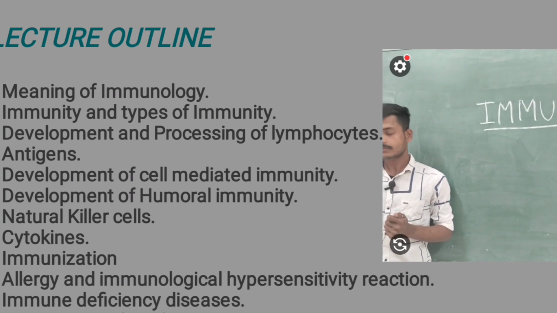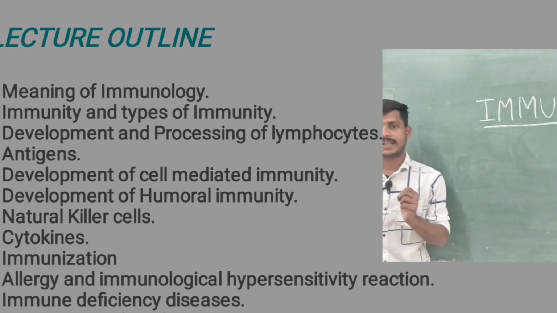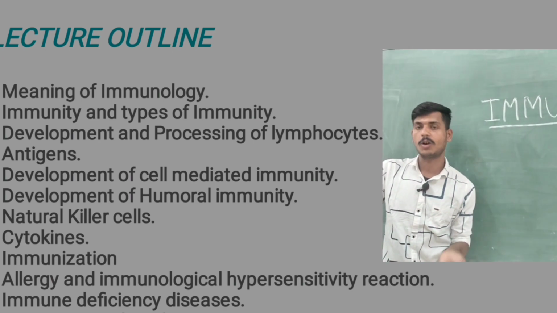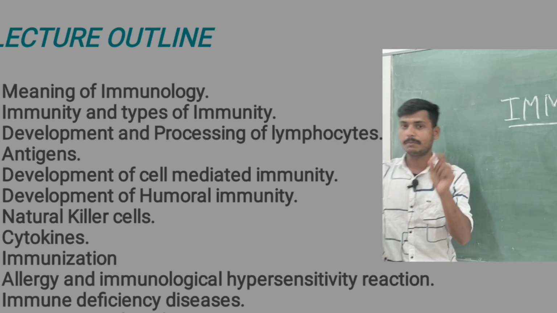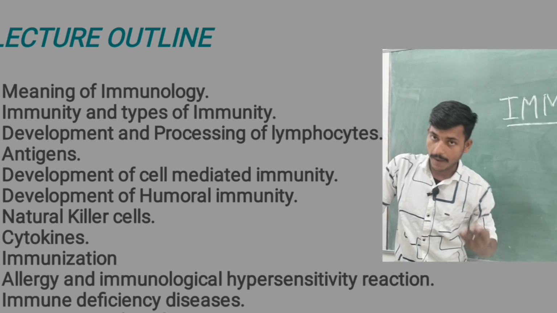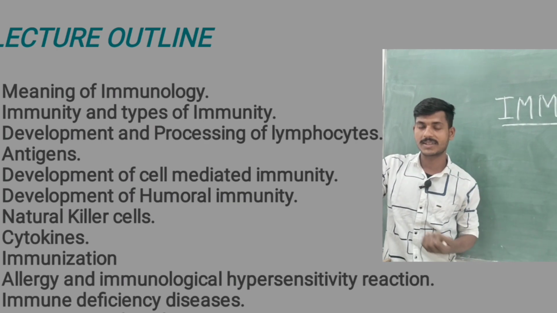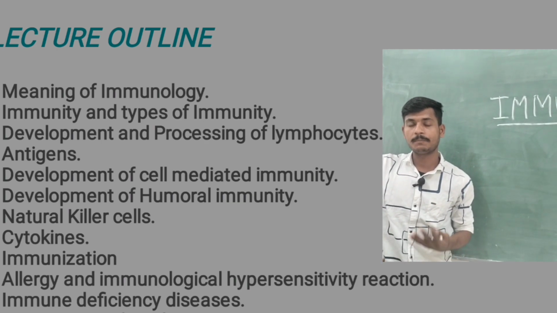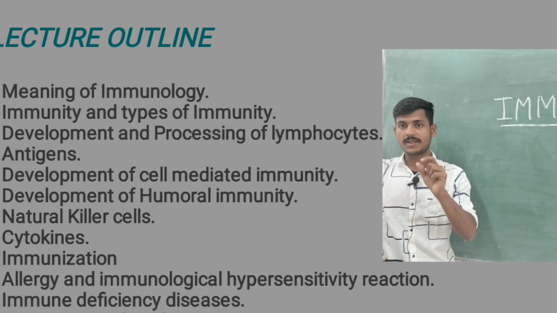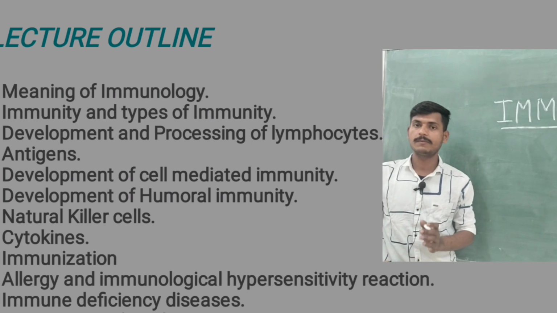classifications. Then we will see how the immune cells come into the picture. You know that everything in our body is ultimately contributed by the basic fundamental unit, the cell. So how immune cells come into our body, how they are formed, how they are processed, what are their types, where they originate, everything we will see under the topic of development and processing of lymphocytes.